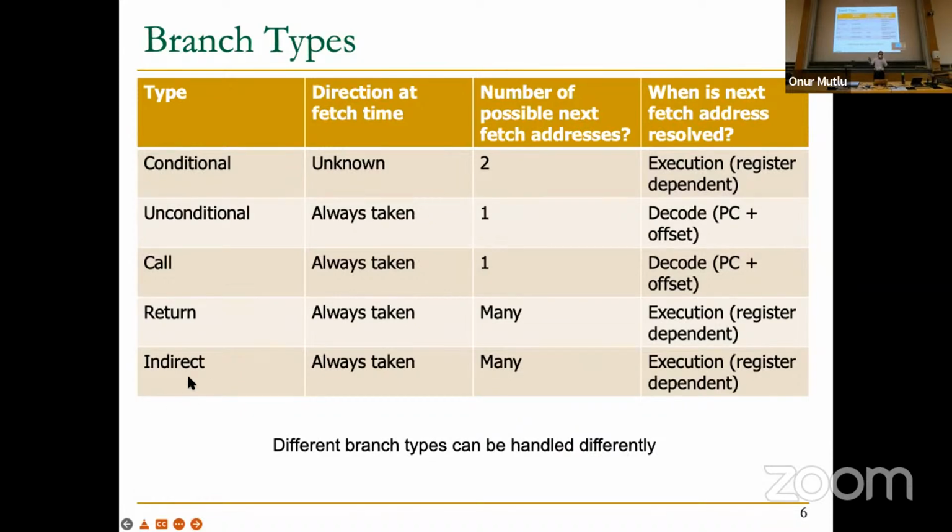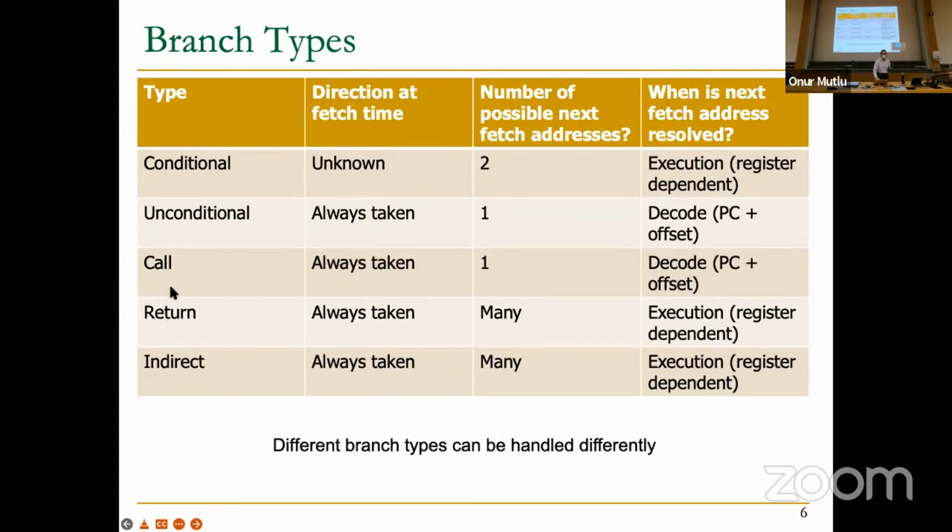Case switch statements are kind of similar also. You basically have a switch and you have cases, and depending on the input to the switch statement, you go to a different part of the case statement, right? These could be implemented as different function calls. Well, not necessarily different function calls, but people use indirect branches to determine where to jump to based on the case, based on the switch. So indirect branches are interesting because they have many targets. They're always taken, and they're execution based, and you have no idea where to jump to. In returns, you kind of have an idea.